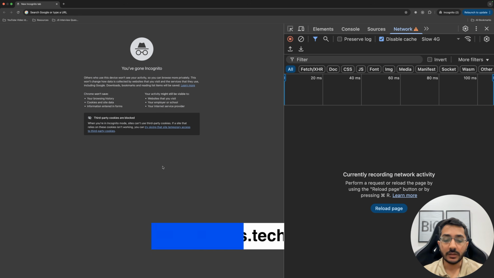Now let's take a look at the live example of a CSR app. Basically, in this video, we'll pick one sample web app and we'll try to see it in different modes from different rendering techniques, how the user experience and the performance improved by addition of different rendering techniques. To keep things consistent, we'll run it on slow 4G. If you can see on the top right, we are running it on slow 4G.